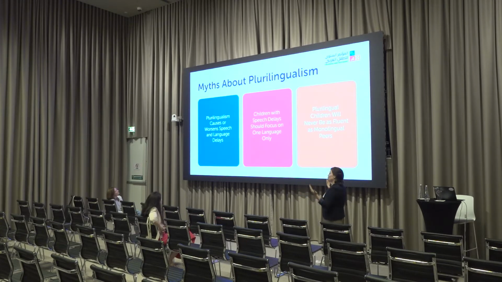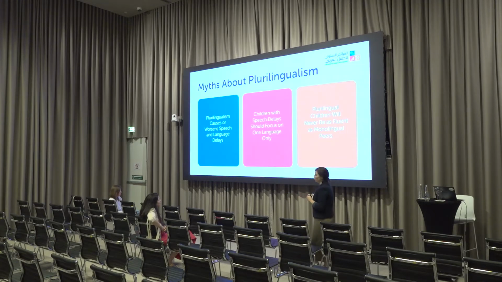So we have some myths about plurilingualism and with our kids. I often hear that they cause or worsen speech and language delay. This is absolutely not true. It's a myth. So actually, a lot of times, speaking more than one language can cause a bit of delay in the development of vocabulary in a certain language because you're already developing vocabulary in another language. But at a certain age, kids will pick up both languages, and they will have a richer vocab than monolingual kids. Okay, so definitely it does not cause speech delay at any cost.